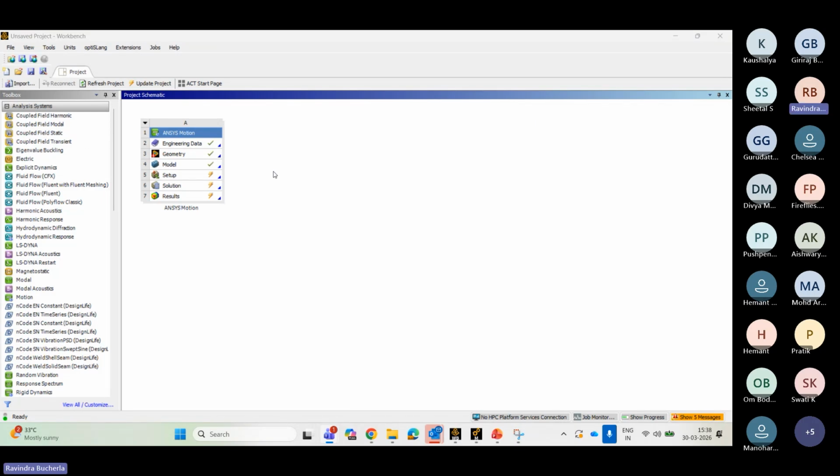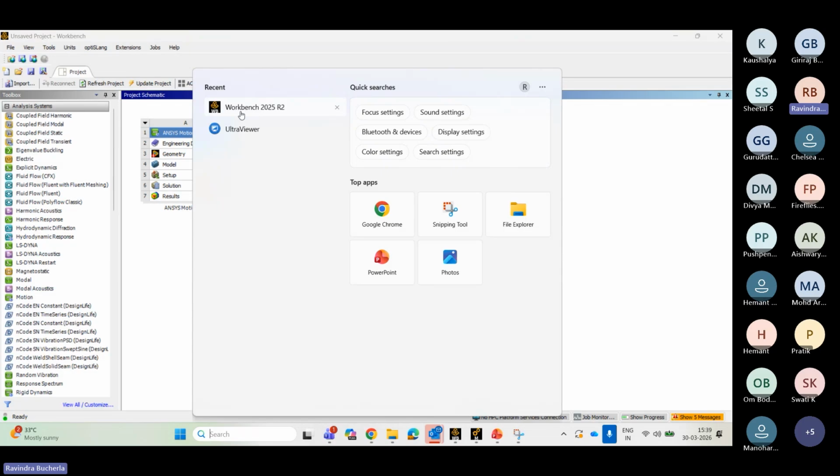Okay. So in Ansys, whatever the problem you want to solve, you can solve all these structural and fluid problems by using Ansys Workbench. Once we open a new Workbench, basically here we will have different kinds of analysis, like we discussed.